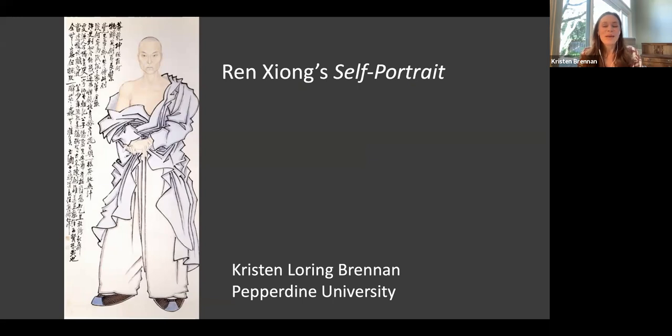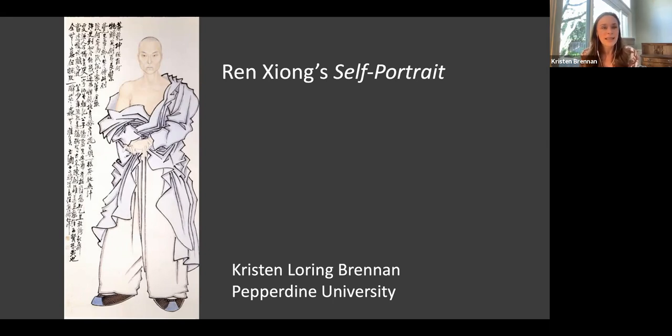And to begin, I think you might wade into the waters of Chinese painting with this work, perhaps by mentioning something that maybe your students are familiar with. If they've studied anything of 19th century art, they would be familiar with Charles Baudelaire, who talks about the painter, of course, in his Painter of Modern Life, as a man of the world. And of course his world was 19th century Paris, but here we can think about this question of modernity in a more global sense. And I think this painting's a really fun way of entering into that discussion.